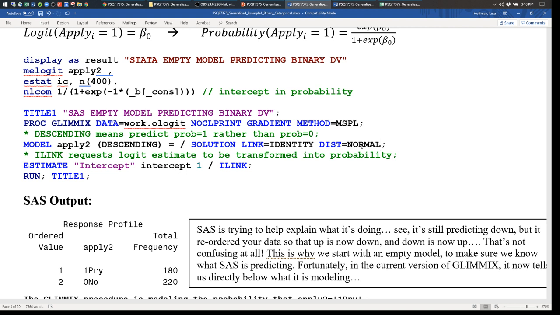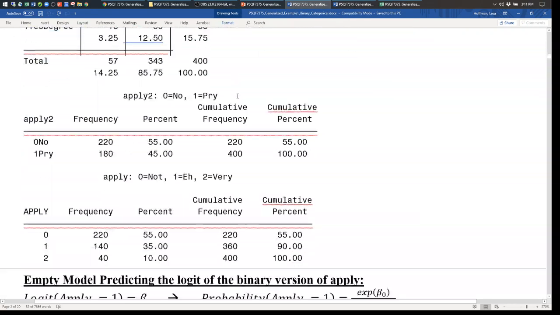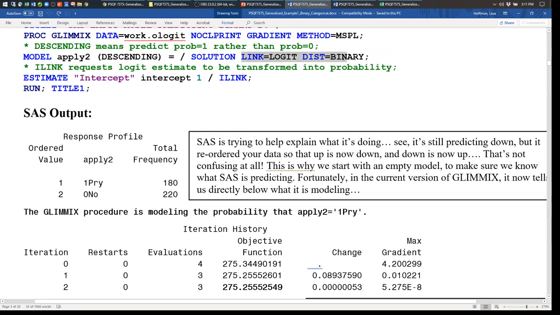What do you know of as an identity link with a normal distribution? Regular regression, yeah. An empty general linear model. So even though I'm running this special generalized linear models routine, the default is the regular general model. Who knew? Job security. So make sure you know what you're looking for, that you have these things on here to tell it what to do.